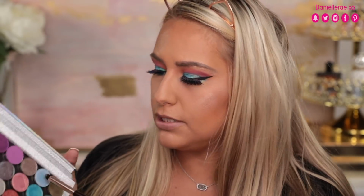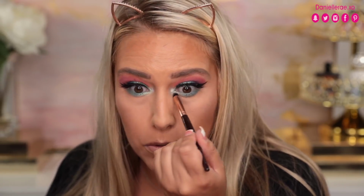Then we're just gonna keep going strong with some craziness today. I'm gonna pop a little bit of this bright silver aqua shade mixed in with this blue in the inner corner. Is that not so pretty? I mean, I'm literally so obsessed with this right now. These shades are just so gorgeous. And I realized that I have something on my forehead.